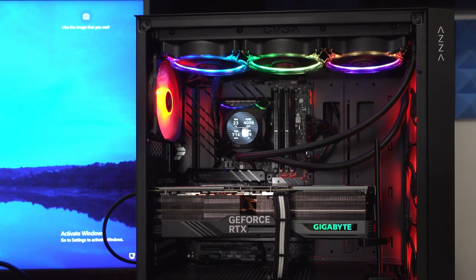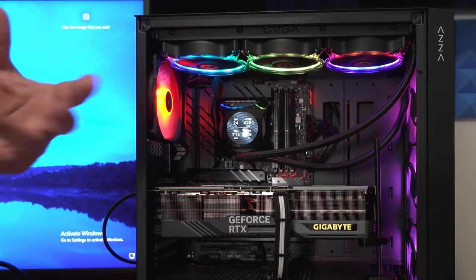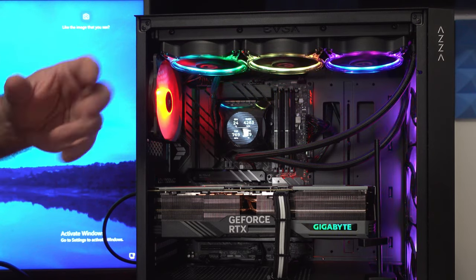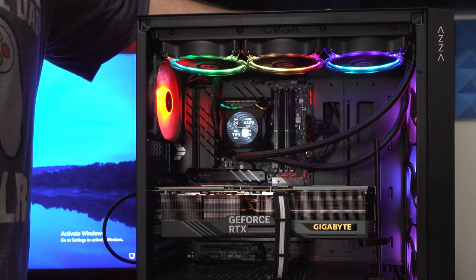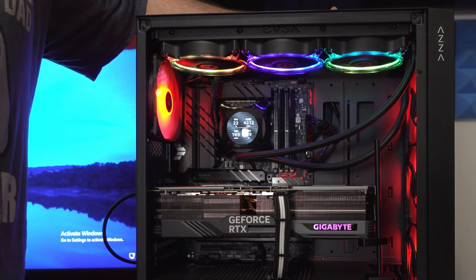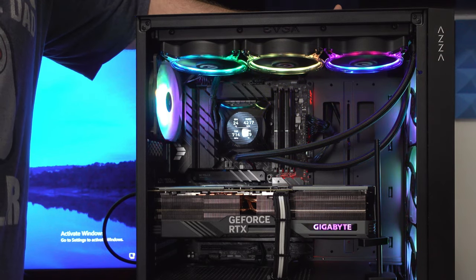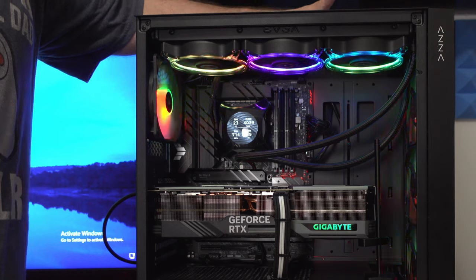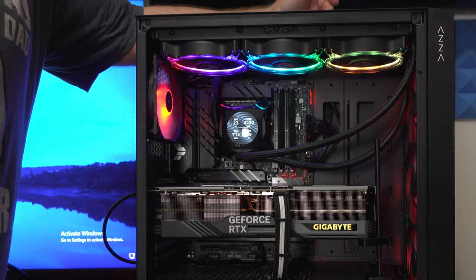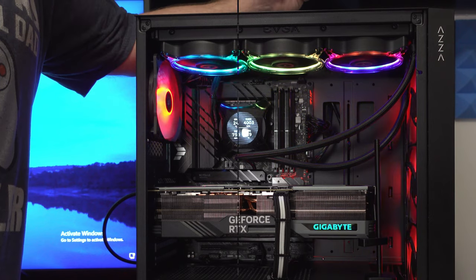The fans themselves do very well. They light very well and they blow very well. In a minute, you'll see just how loud they get. But again, you can't control that. You can control it with this button, which doubles as a reset button. But for those of you that have RGB and want to use your RGB lighting, that's totally up to you. You have to use this button, which to me is better served as a reset button. But if you don't have an RGB header on your motherboard, this might be the perfect case for you.